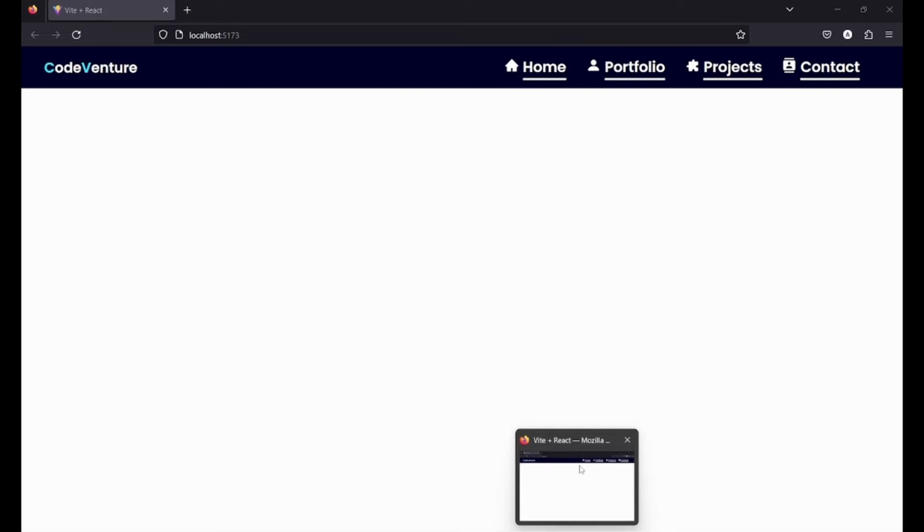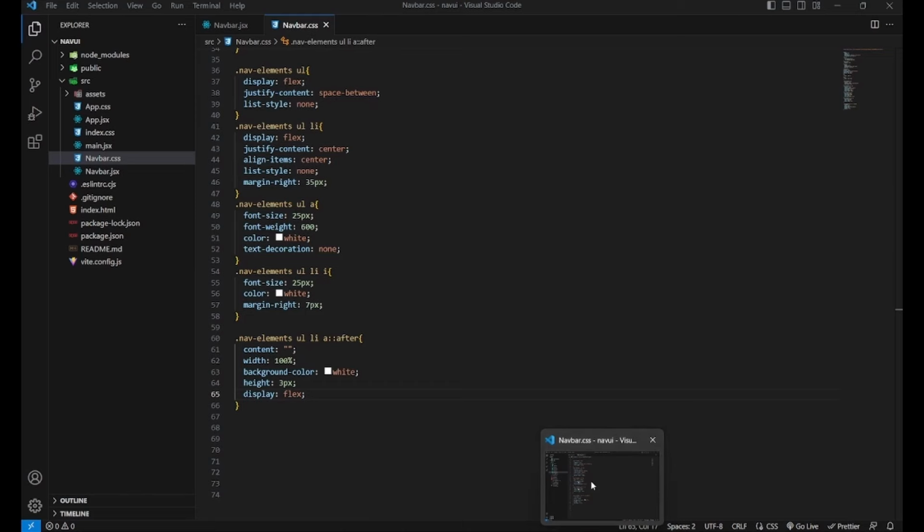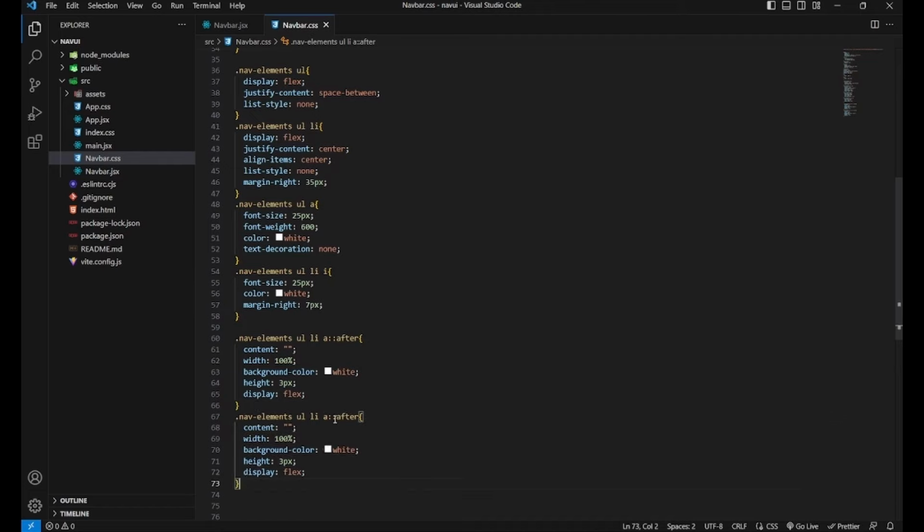Okay, so now let's see. So it's working. I think we haven't added the hover yet, so that's why it's not moving. So we will add the hover. So we will copy this and let's paste it. We don't need all the elements in there. We will add the hover tag, and let's move the items there, and let's remove all that there is, and let's change the width.